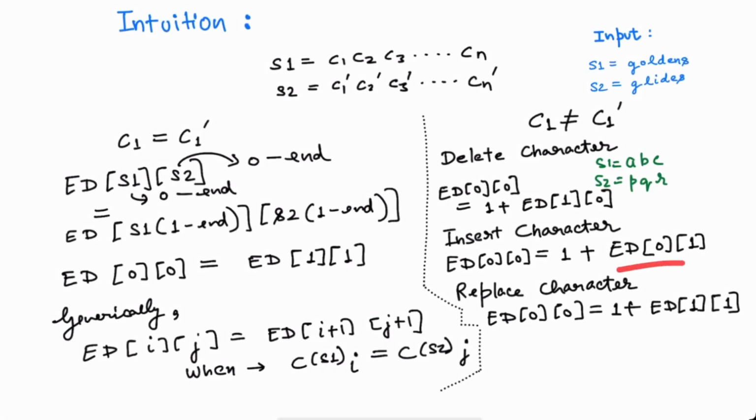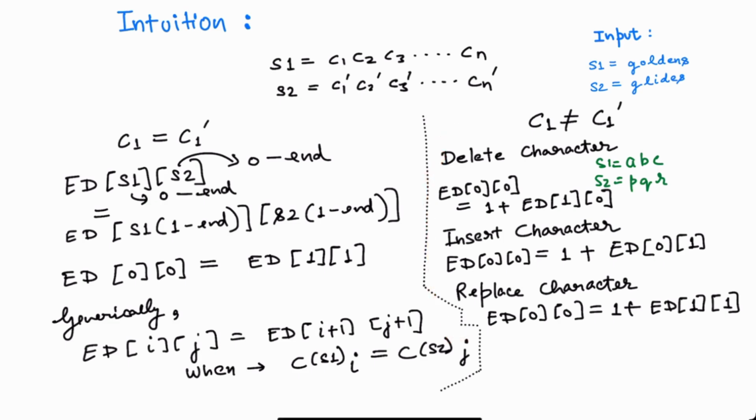Now these are also valid generically for any index like this that we have discussed. So in a nutshell, when the characters mismatch, there are only three things that we can do, three operations as per the question: delete character, insert character and replace character for the string 1. Now since we want to find the least or the minimum number of operations, therefore it makes sense to take the minimum of these three possibilities for our optimal minimal answer.